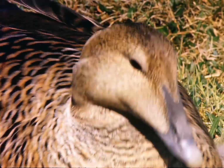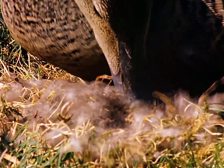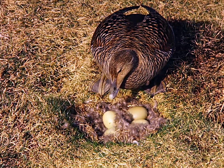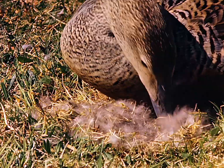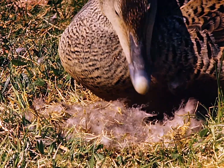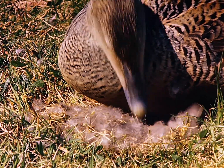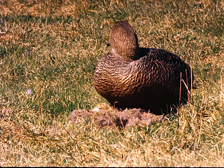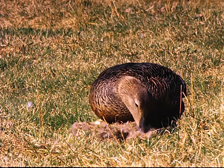The female eider ducks breed particularly firmly and persistently. In Iceland, they eat practically nothing during the entire breeding period, which is 24 to 27 days. Only now and then, especially on warm days, they do get thirsty. They leave their nest to drink, but never without covering it carefully with down first. This protects the eggs from cold wind, direct sunlight and, above all, from the eyes of the ever-hungry gulls.